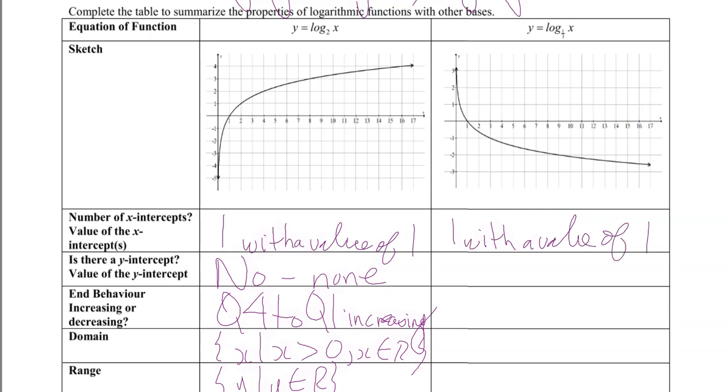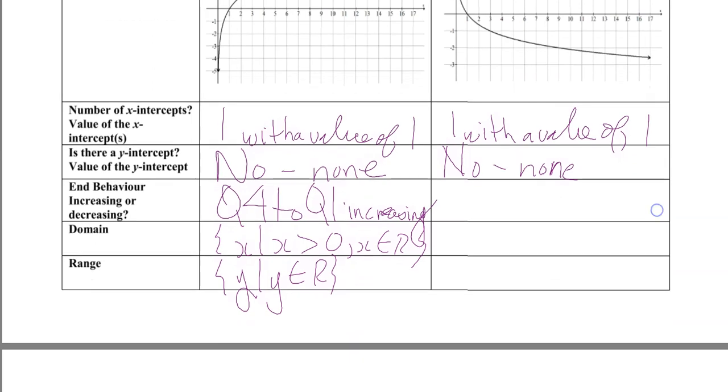Does it have a y-intercept now? No, so that didn't change. Did its end behavior change? What's the end behavior? Q1 to Q4. Now, do we really need to say increasing or decreasing? If you're going from 4 to 1, you have to be going up, right? But it doesn't hurt to throw in the word increasing, right? It just helps you remember, okay, just draw this going up.